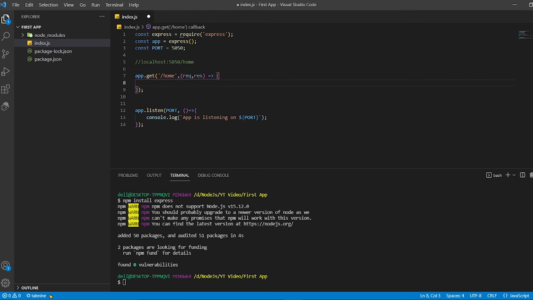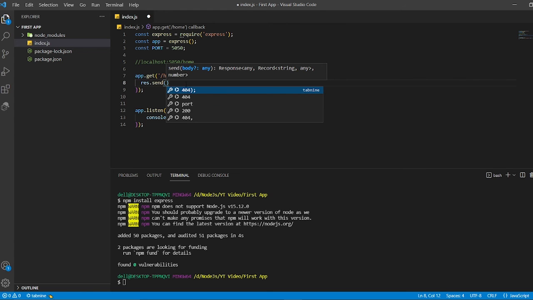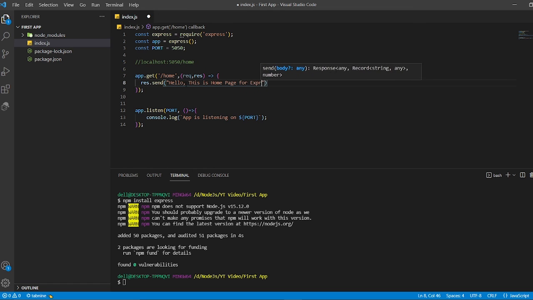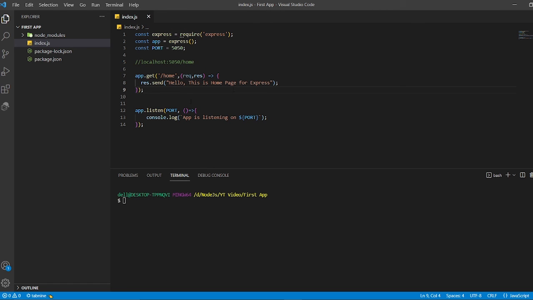So the first parameter is our URL, and after that we are using a callback function, right? So when we hit this URL, that means /home, we need to show something in our browser. To show something in the browser, we will use the res.send method. With res.send, you can pass a line or a paragraph to it, just like this. Now here you can see, when we hit this URL, we are supposed to get this on our web browser, right? So now quickly run it.